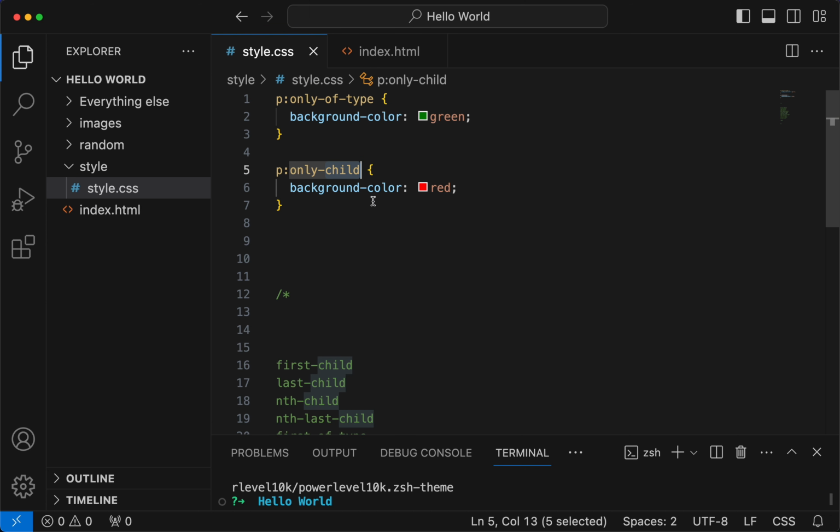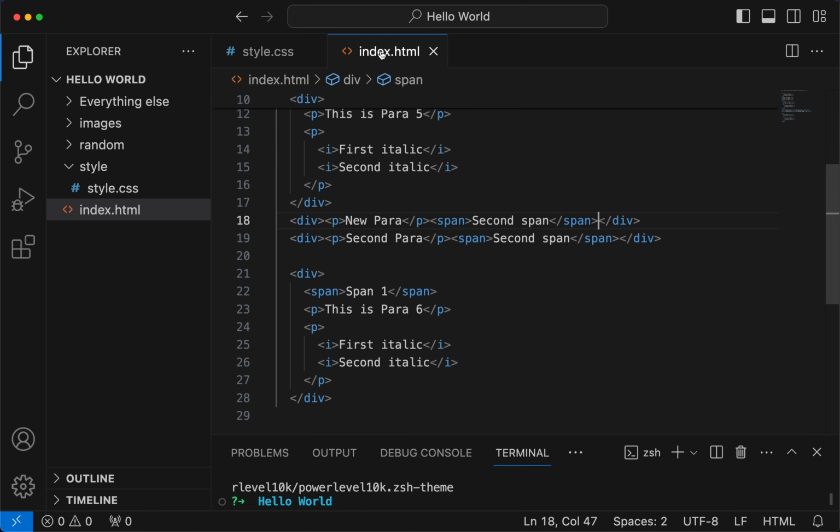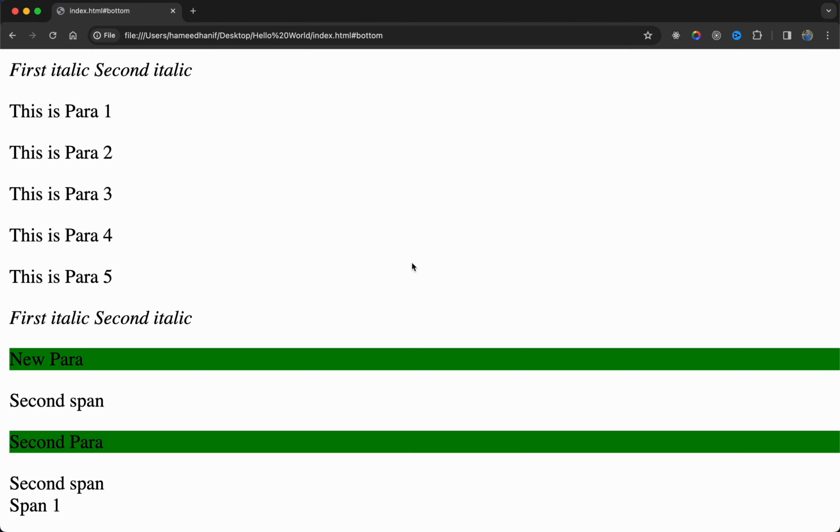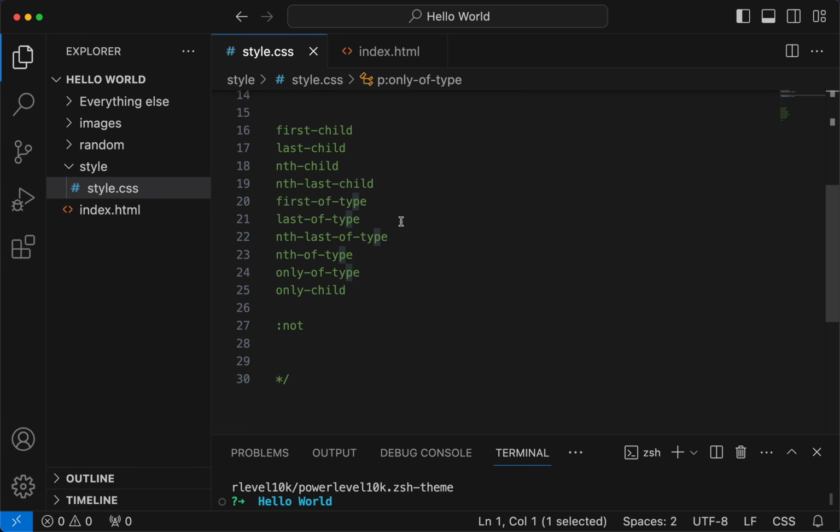Now, in simple terms, only child works when there is only one child to its parent and no other tags. Whereas only of type works, there can be multiple siblings, but there can be only one para. And this is applicable for class selectors too. You could change that here.